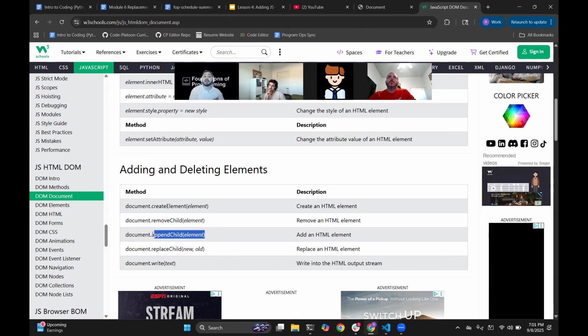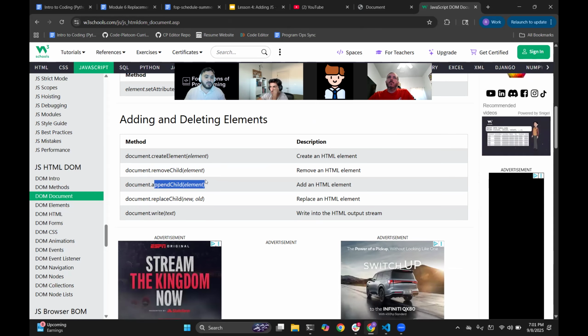So think about stuff like that. Same thing if I want to remove a child, I might want to remove that list element from the unordered list, right? Because it's a child. If you guys recall that interaction between the elements, how they're like that dynamic of parent and child, right? This is where it's going to become important to understand what is a child and what is a parent.